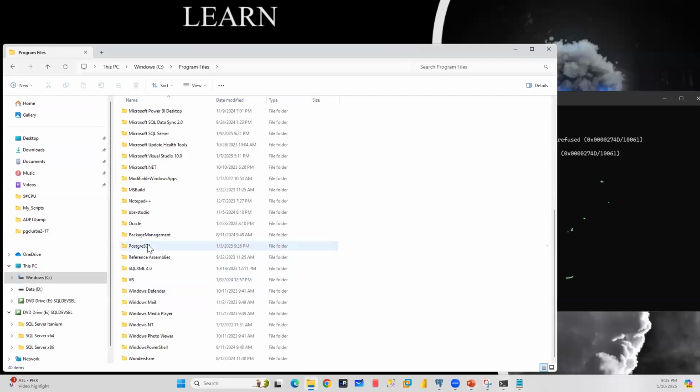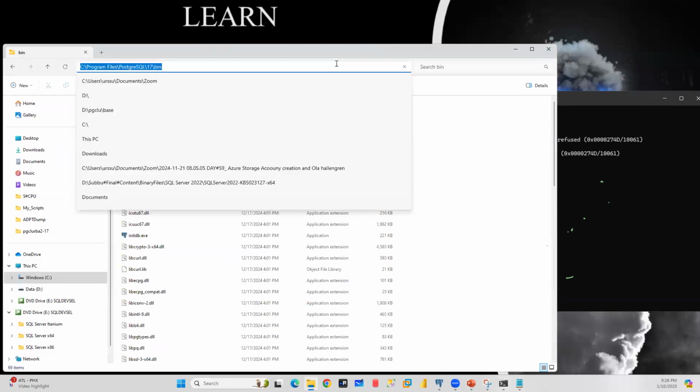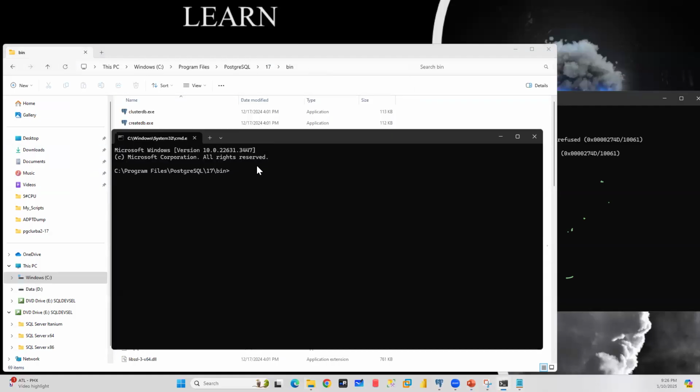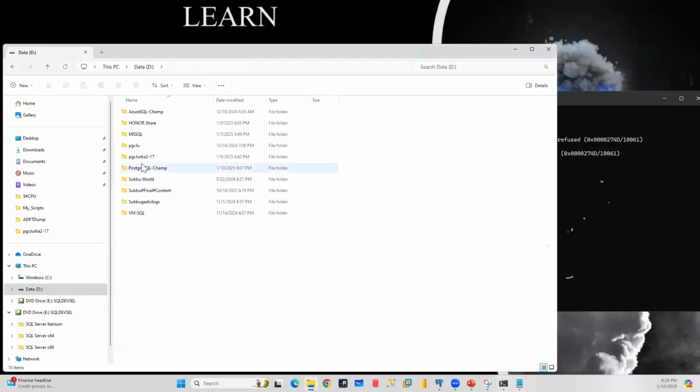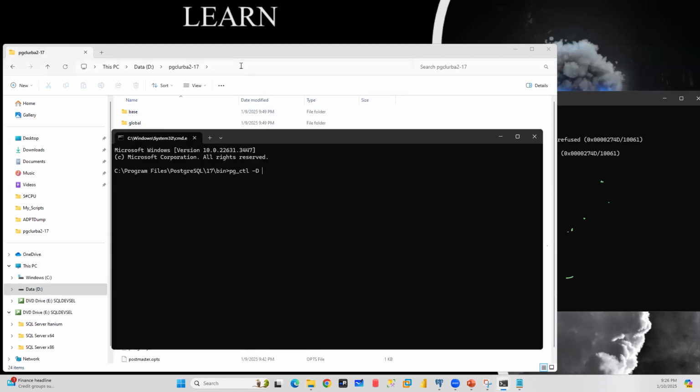Yesterday I showed you how you can verify whether my cluster is running or not, using pg_ctl and psql. So for pg_ctl, what is the command I need to pass? Hyphen D. And what is the path of this cluster? This is right. Okay, great. Now I need to pass the data directory.